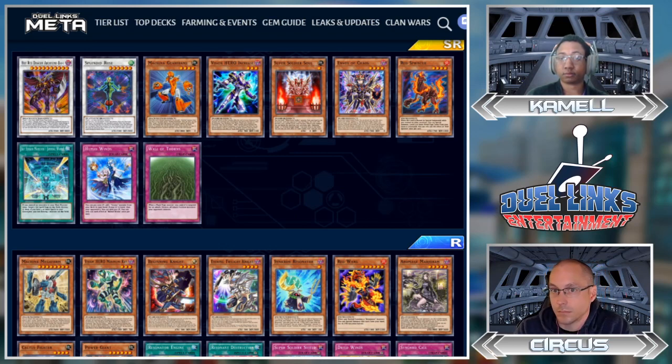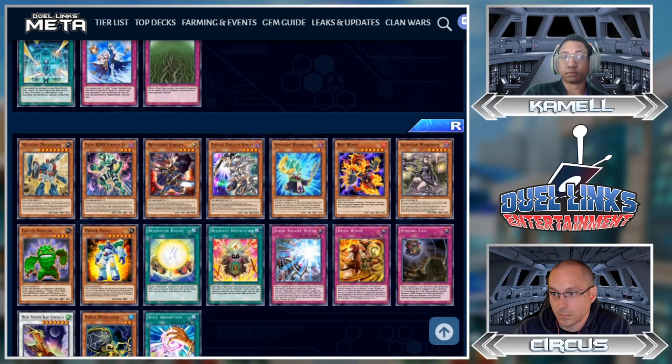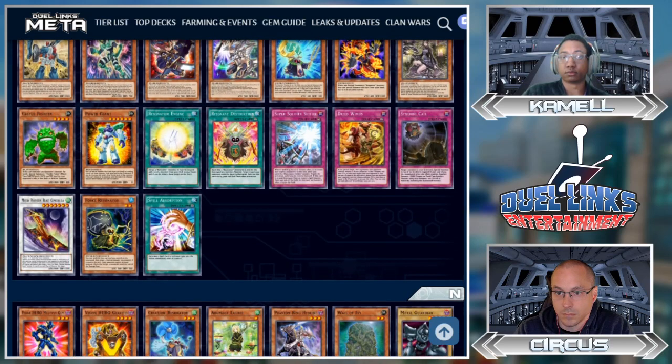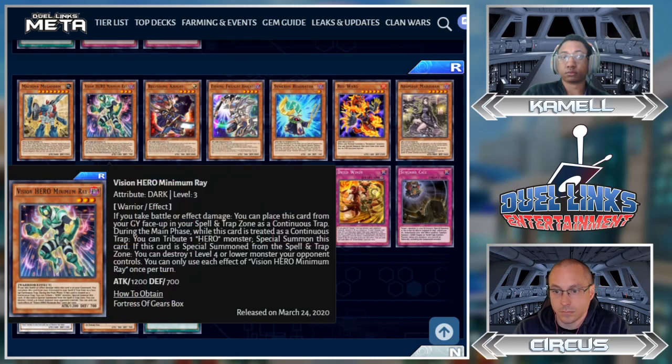But there's also the second guy, which is Minimum Ray. He's a rare in the box. And all the Vision Heroes except for Vion have this effect. Oh, Vion and Ferris don't have it. All the little ones do otherwise though. If you take battle damage or effect damage, they put themselves into the Spell & Trap Zone.